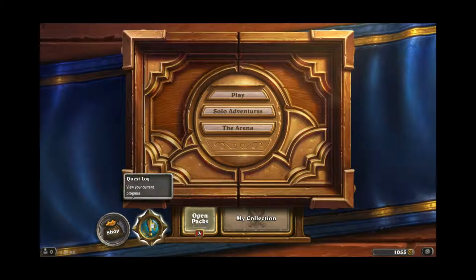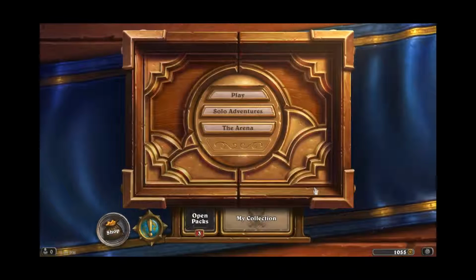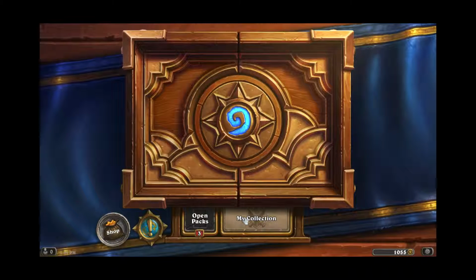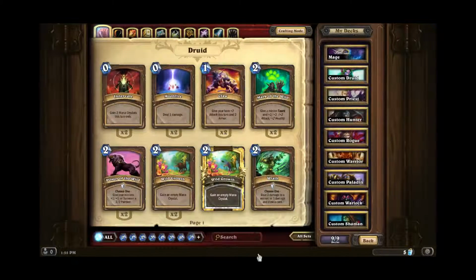What kind of packs am I going to get on an arena run? Maybe it's a 50-50 chance that you could get either pack when you come back to the arena run. Maybe if you win lots and lots of games, you will get one Goblins and Gnomes pack, one Classic pack. Nothing's changed here. Go into the collection.